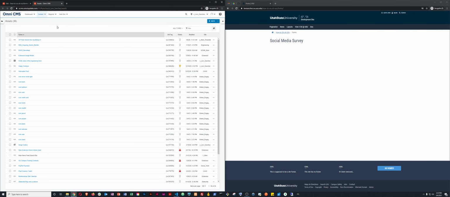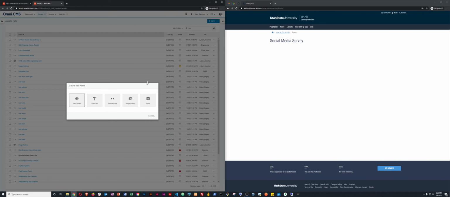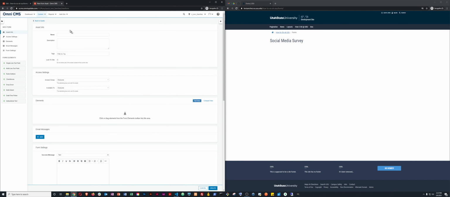Cool. From there, I will go ahead and create new using the plus mark in the top right corner and create a new form. When you are creating a new form, I highly recommend that you follow the naming convention of whatever site you're on. This is just a dev version, so it doesn't really have any file naming convention, any nomenclature that's set, so we'll just call it form. But you're going to want to do that so that when you're working on some of these bigger sites that have a lot of assets, it'll be easier to help people keep track of what's what. So we'll just call this one form.